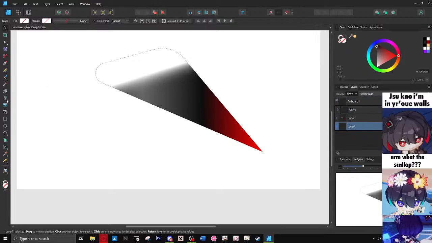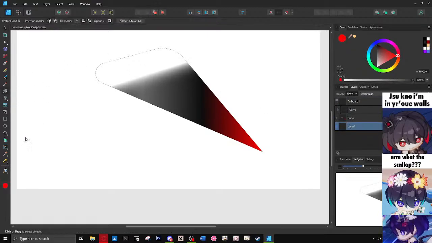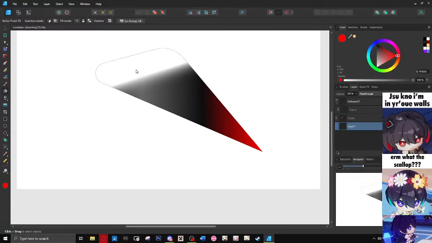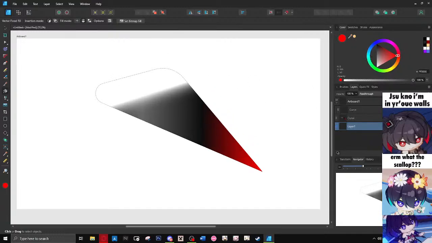The layer thing sounds so confusing. I'm getting more confused than understanding what's going on. How do I even fill the background?